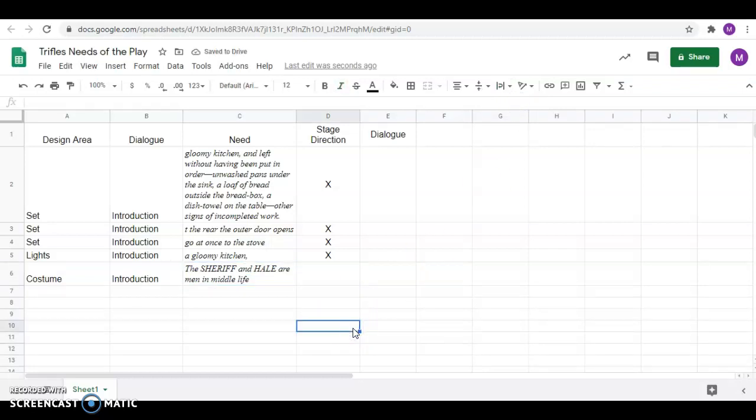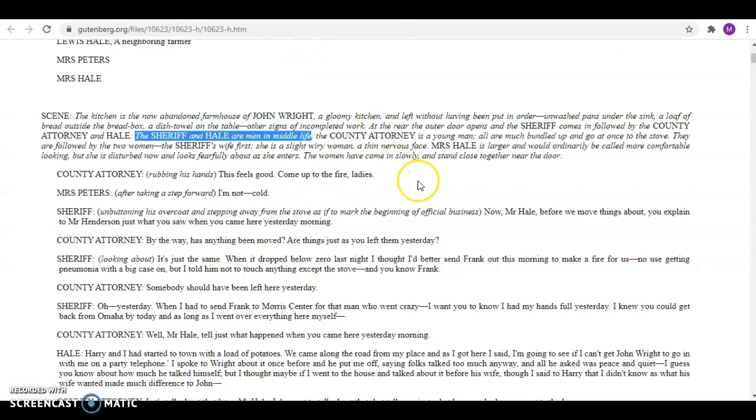Think about high school productions. In high school productions, you have students from 14 to 18 years of age, generally, playing an entire spectrum of ages. Now, when that happens, it's up to the costume designer and the makeup technician and designers, which fall under costumes, to make sure that those very young men look like they are of middle age. So that's why we use the character descriptors as costumes.